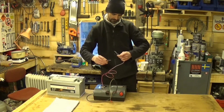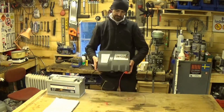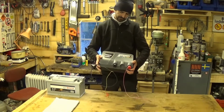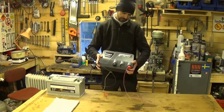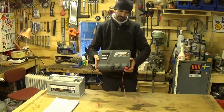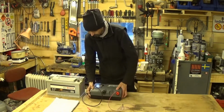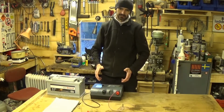Tangled up. There we go. This is an Energizer from Voss Farming, which I think is a German company. These aren't very expensive. I think I gave about €150 for this. You can also get them second hand.